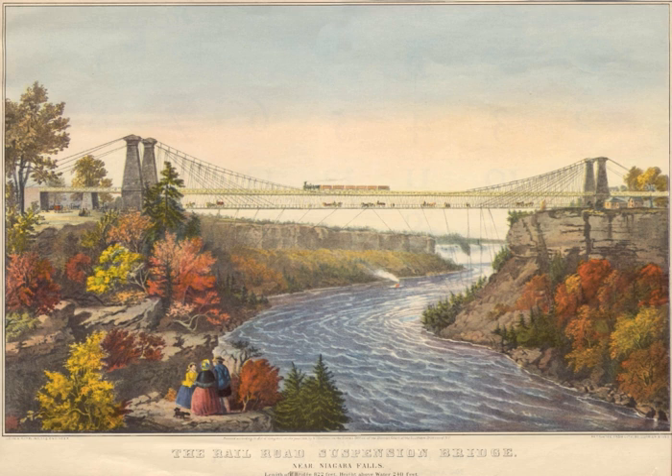The two Niagara Falls cities boasted commerce that surpassed neighboring settlements. Around the time of its official opening, the bridge was one of the busiest points of trade on the United States-Canada border, carrying $12 million of transitory goods and $2 million of bonded materials into Canada. To handle the large amount of goods exchanged over the border, the Lewiston Customs House, the primary customs for the Niagara region, was relocated to the Niagara Suspension Bridge in 1863. The bridge's depiction as an engineering marvel and beautiful sight lured many visitors to the falls. Travelers could, while crossing the bridge, enjoy a view of the falls enhanced by the sensation of standing 250 feet in the air. The falls, however, proved distant and indistinct to some when there was overcast weather. On the whole, the suspension bridge was considered as an attraction that must be seen by visitors to Niagara Falls.